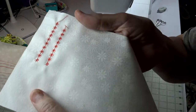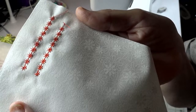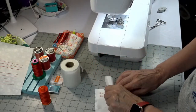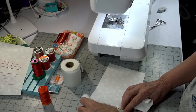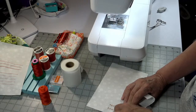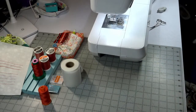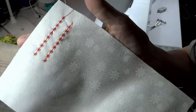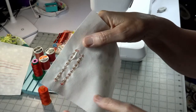So I can see the difference in the shine. I'm not sure. I think there you can see it. And when I take this paper away, and I would normally leave it on more, but I think you're probably going, well, come on, let's see the paper. Okay, let me give it a little press. So let's see if you can see the, oh, there you go. See the shininess of this one over here? And it's all nice and fine on the back. And these little pieces will just disappear because they're so fine.